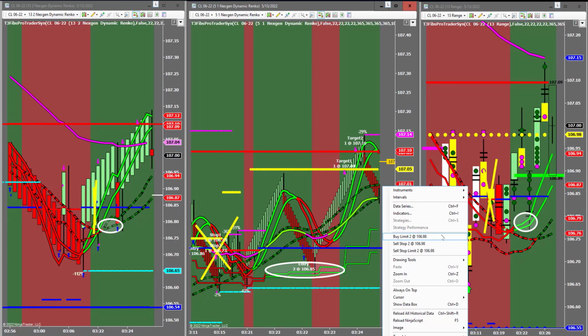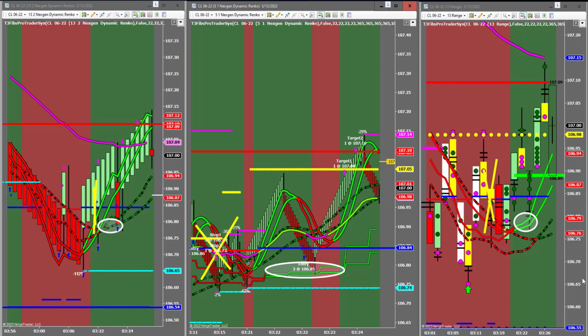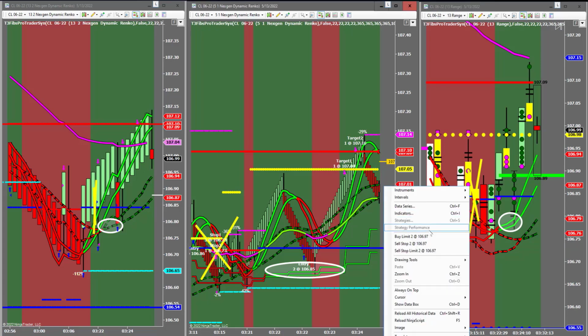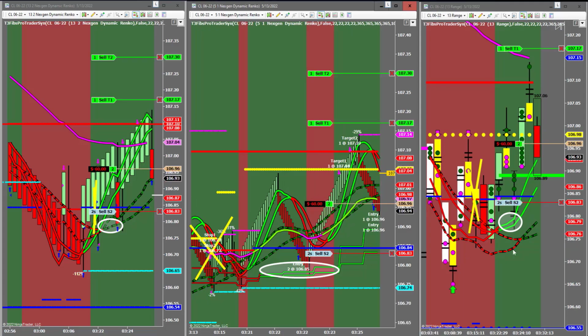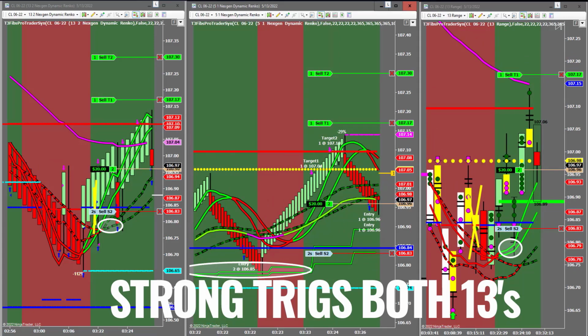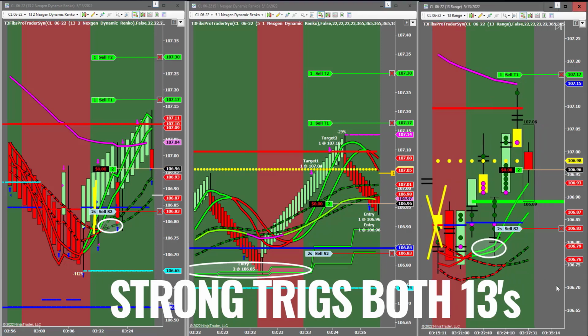And again, look, the triggers are still up strong now. So I think we can take one more trend trade. And I know this is one of the more difficult ones for new traders. So I want you to look at the bar itself on the 13 range chart, and I want you to look at the small triggers on the 13 range chart too. Here, look, I'll put a circle. See that? That is my rule for a trend trade long.